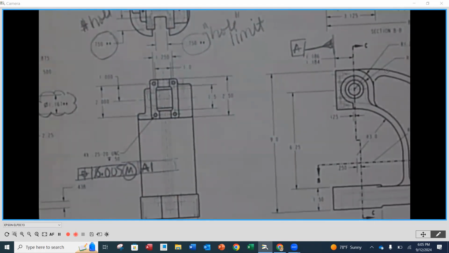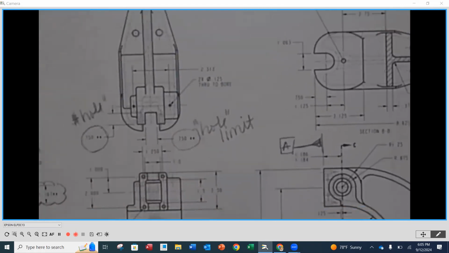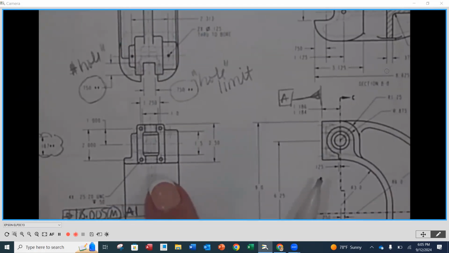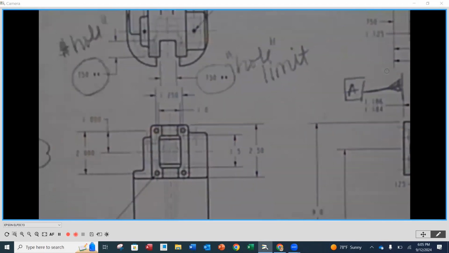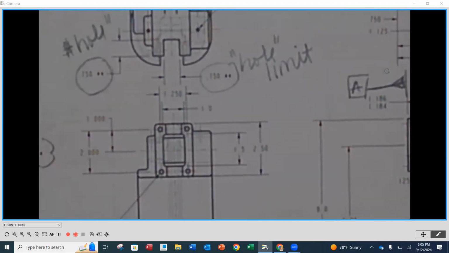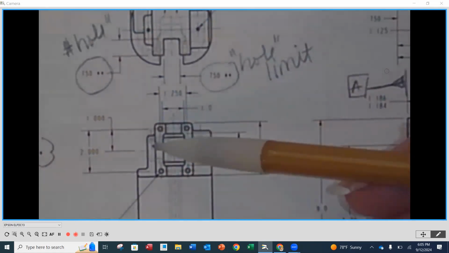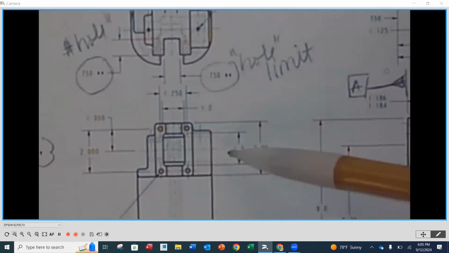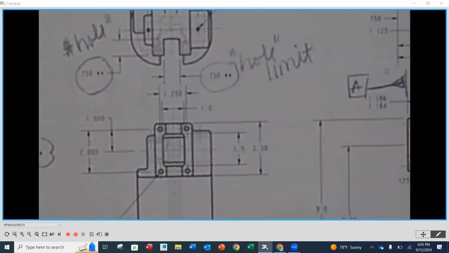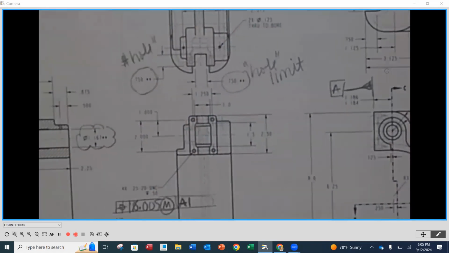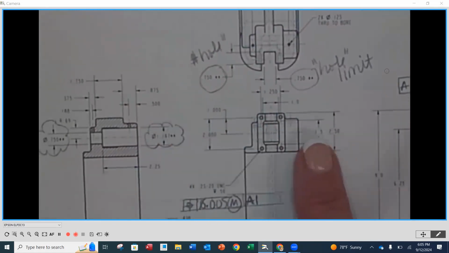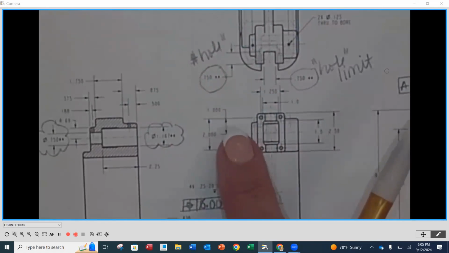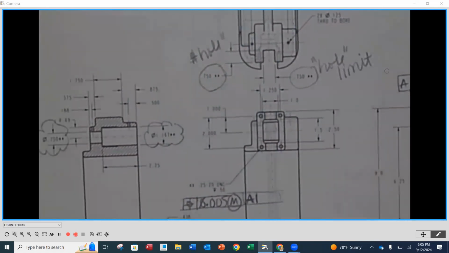Our secondary and our tertiary are going to come from where this is located from. So you'll notice that when we look at the dimensions here, I'm hoping this comes in clear, our dimension is coming from the center line of that bore. It's going up. So that means that the center line of this hole is what is going to be in the middle. That's where that 1 inch is coming from, and then 2 inches between.